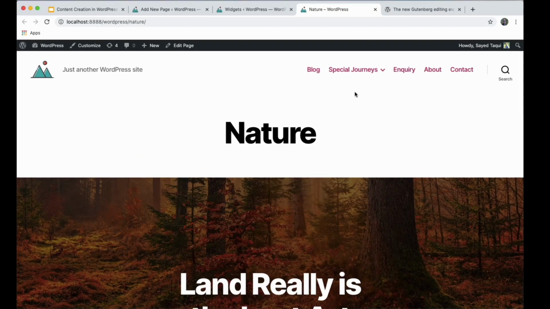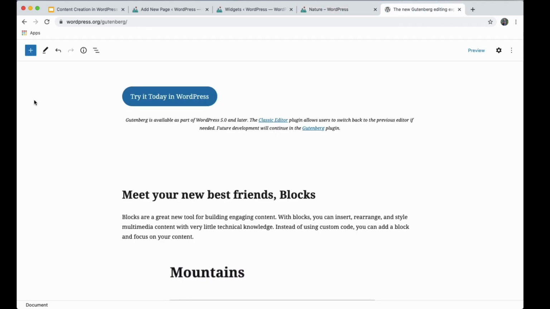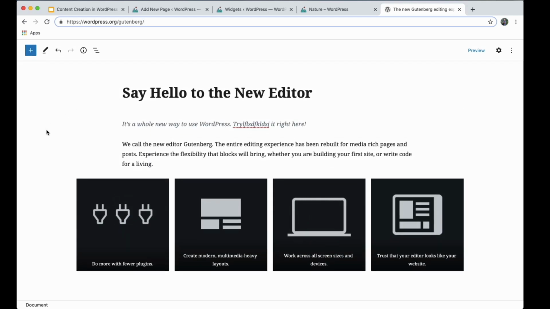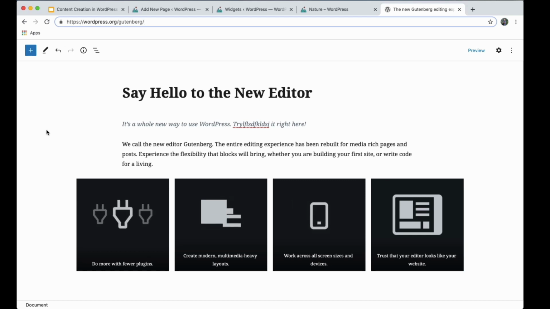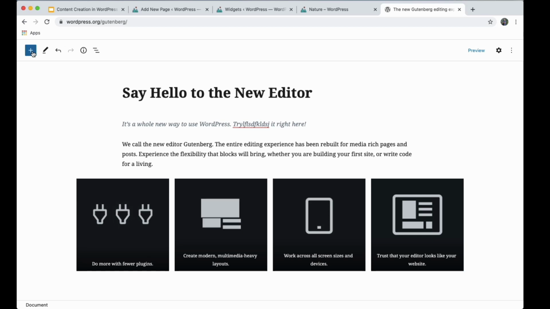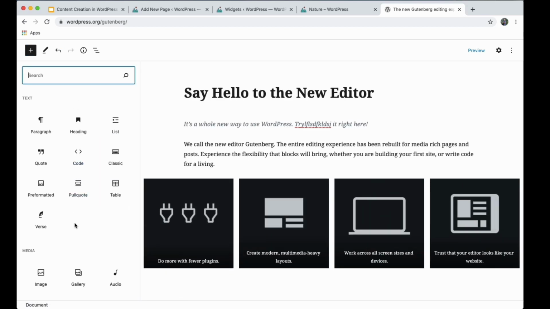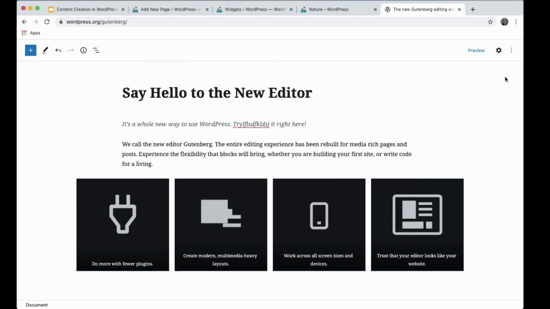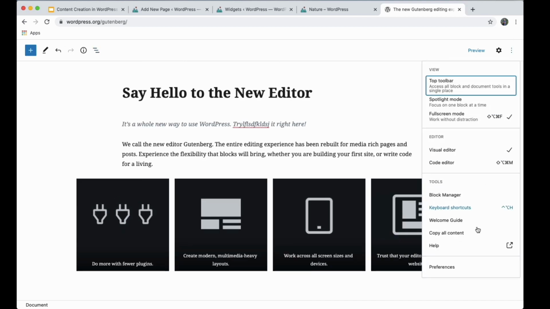If you do not have a WordPress installation, you can go to wordpress.org/Gutenberg, and here you cannot save anything, you cannot upload images, but still you can use Gutenberg, and you can see how it works. You still have all the blocks which are available, and you also have all of the options from here.